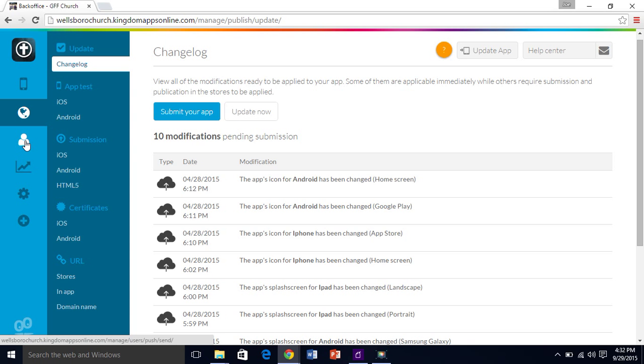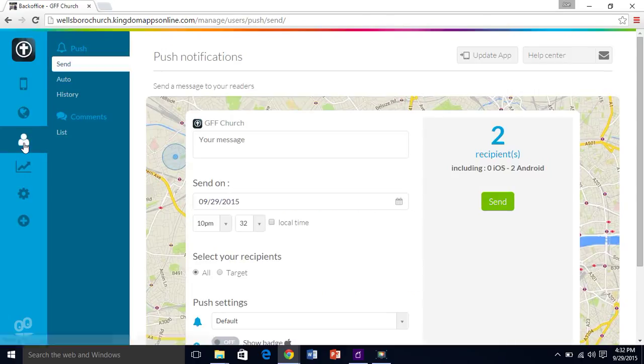Then we come over here. This is the users section, this little icon here on the left. And when you click that, it is actually where you go to send your push notifications to your users. And it shows up automatically on the lock screen of their phone without having to do anything else.